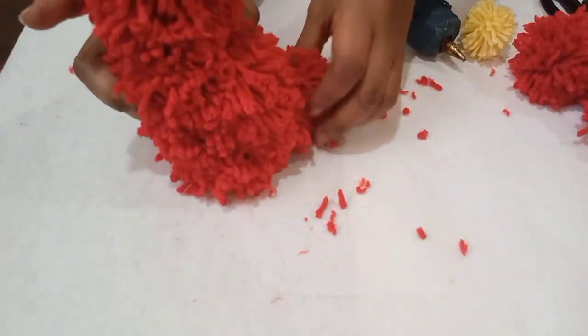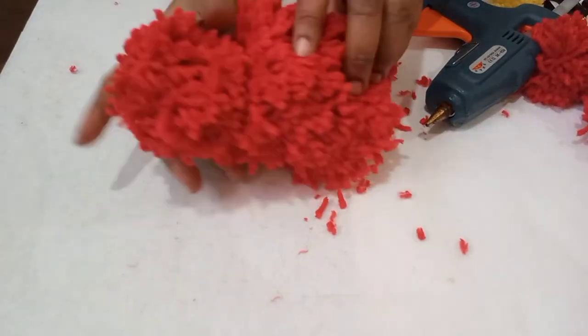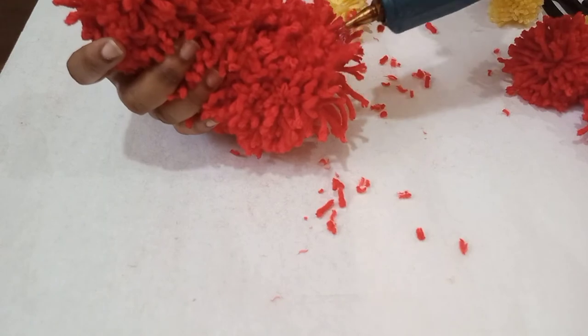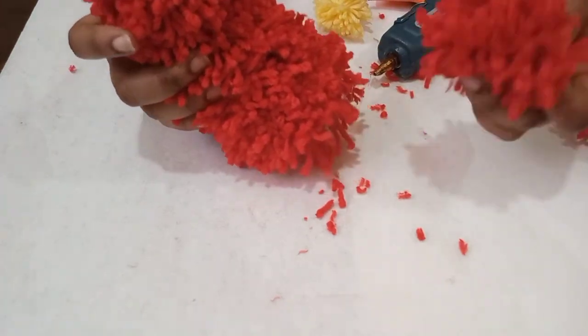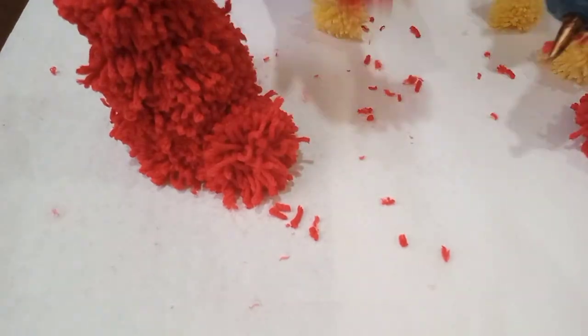Next, we are putting in the legs. And of course, we are not forgetting the arms.